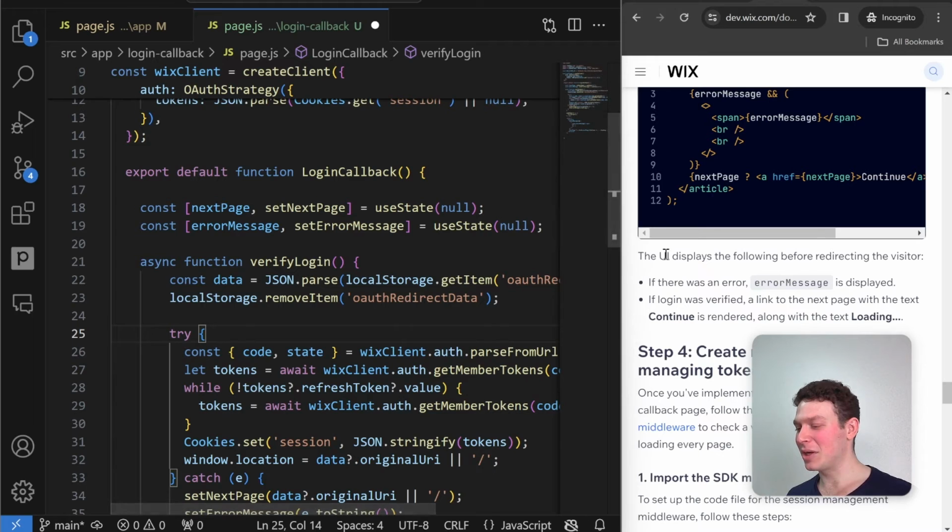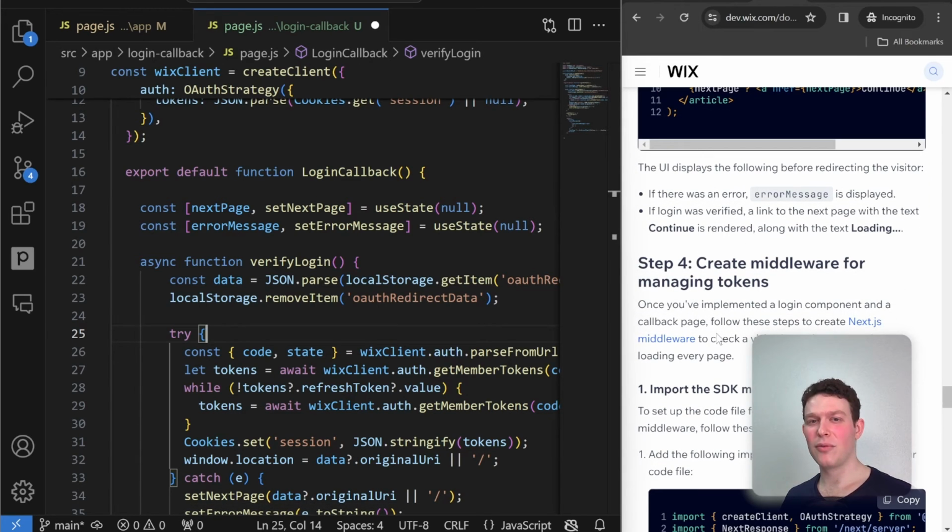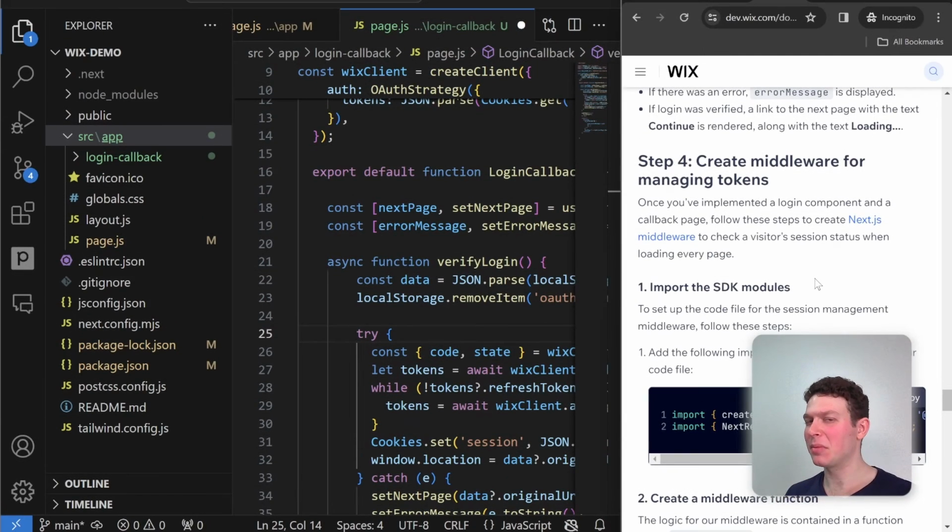And the next step that we're going to do is to create a middleware for managing the tokens. So before we set up the middleware, let me just give two words about what this middleware is. Essentially, other than managing authentication and membership, the Wix SDK also manages visitors. Even if we don't authenticate our user as a member that we have stored inside of our member data, we still might want to keep track of a unique visitor that's visiting multiple pages of our site during one session. And that's essentially what we're creating this middleware for.